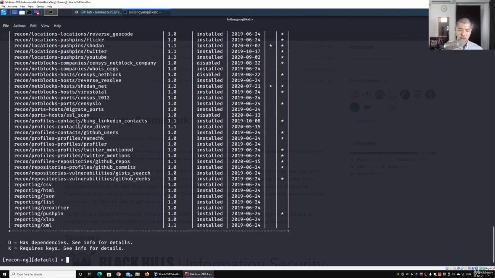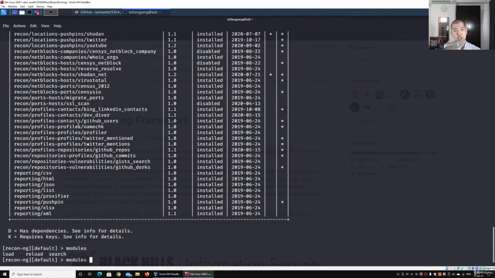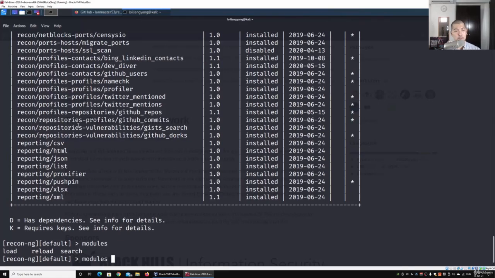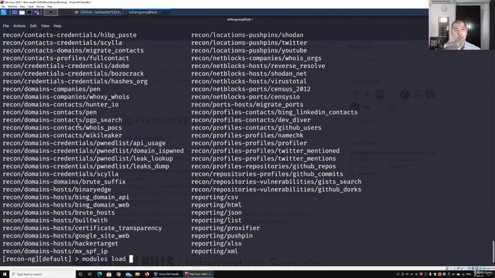All I've got to do is enter the following modules. Now we can double tap on it, and we can see that we can load very specific modules. I'm going to zoom in a little more so it's easier for you to see. I can enter load. Now we can look at all the modules that we've installed. Okay, so we have credentials. We have many different modules that we can utilize.